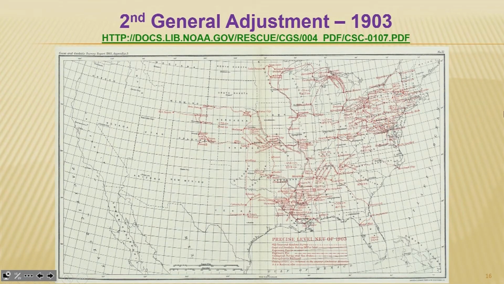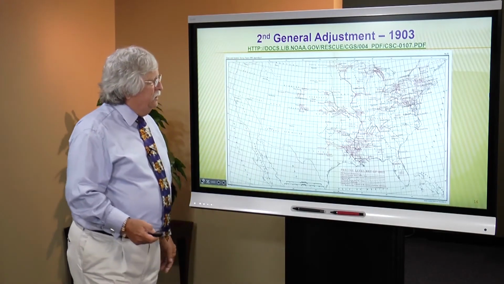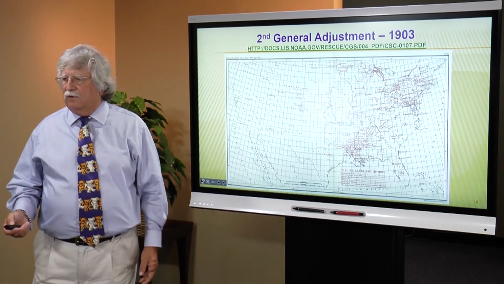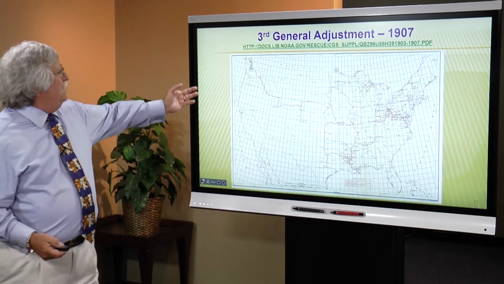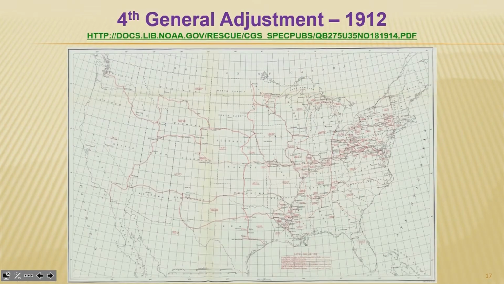By 1903, we're starting to see larger expansion in the Midwest, up into the Great Lakes area, certainly more data down into the Gulf Coast and into Texas. And then by 1907, we finally reached up into Sandy Hook, into Seattle. We've connected the East Coast and the West Coast. And then by 1912, we see further expansion down into the Southwest and a connection down to San Diego.